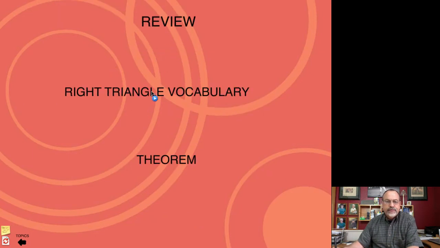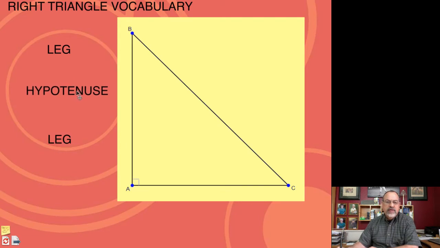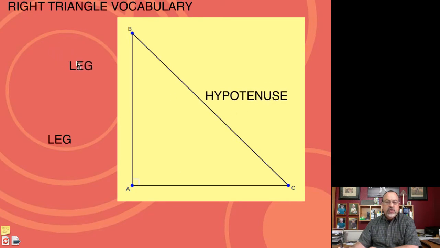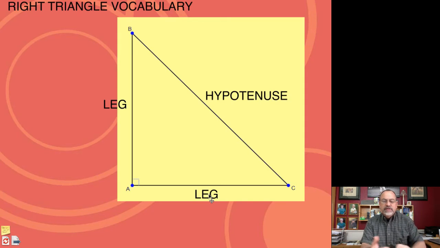So to review, in a right triangle we have the right angle, that's what makes it a right triangle. The side that's opposite of that is called the hypotenuse. The two other sides of the triangle are simply called legs. It's very important that you understand that vocabulary, because when we talk about these 30-60-90s, we're going to be using hypotenuse and legs a lot. When we're talking about the legs of a triangle, we're talking about the two legs that are not the hypotenuse. And when we say the hypotenuse, you know to locate that opposite the right angle. So it's vocabulary that you've seen before, but it's very important that you understand moving forward.